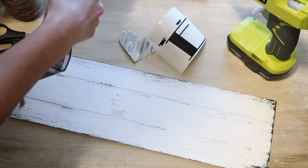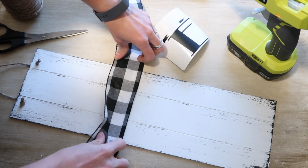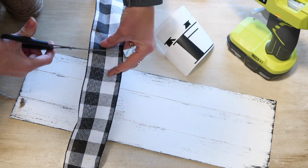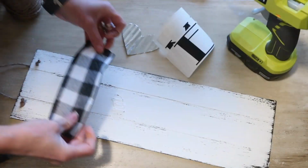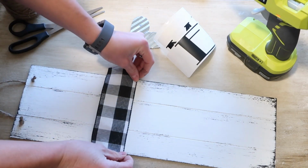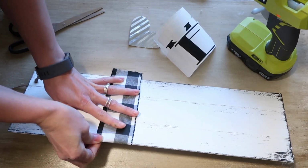And I knew I wanted to add some buffalo check ribbon onto my sign, so I am just cutting a piece that fits just around the edges of my sign, and I will hot glue that in place. And I used wire ribbon, and it really helped keep it in place, as you'll see here, because I was able to fold the edges over the sign, and so that helped keep it straight and exactly where I wanted it when I flipped it over to hot glue it in place.